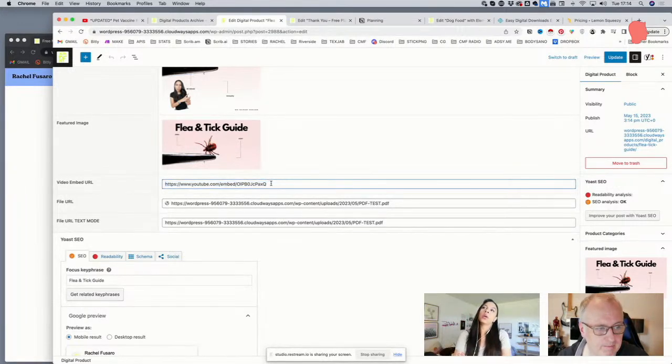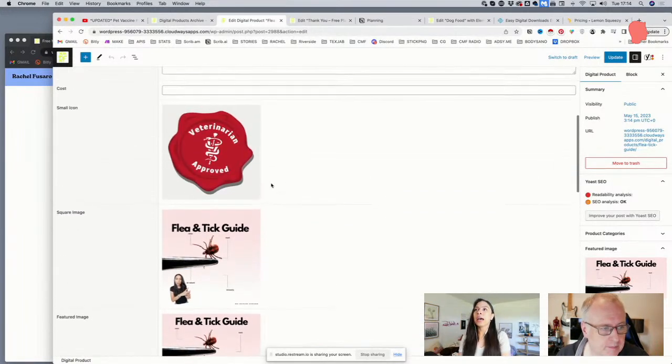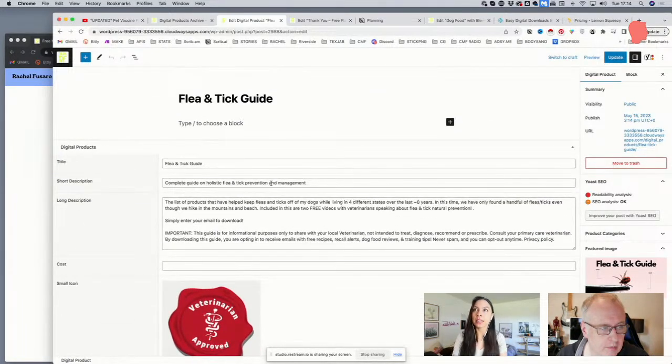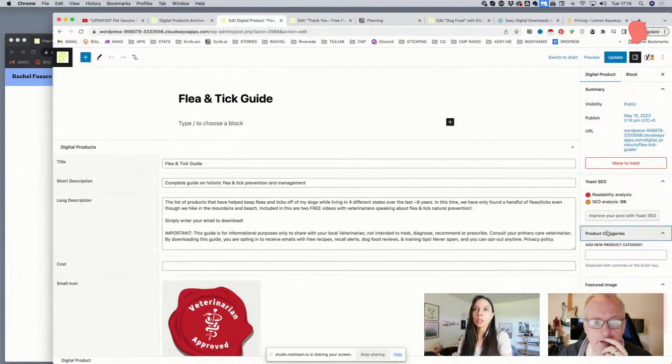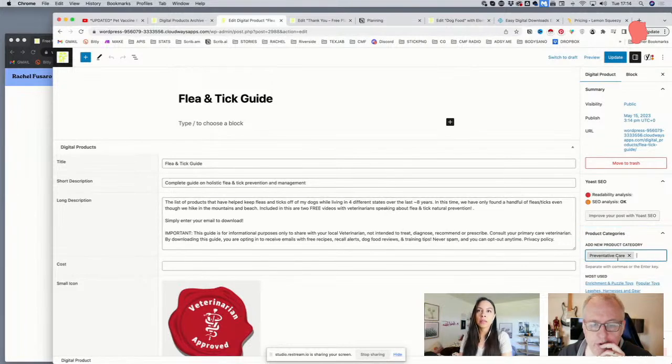So, question. You've added for this custom post type these inputs: featured image, video, embed URL, etc. I'm thinking long term, right? Like scalability. Eventually I'll probably have 100 digital downloads. Right now I have maybe 9. Should I add another input, which I think is on the Google Excel, where there'd be almost a category, so that eventually I could make a filter, for example, like we did on the dog food list. There is already a category, a product category. You see, preventive care.